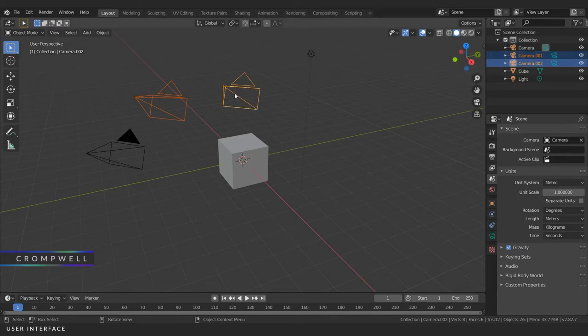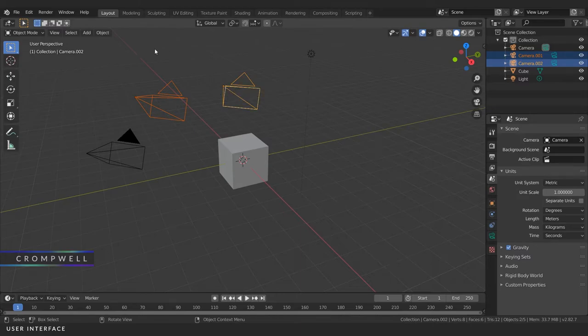But just know that this is a little bit different in the outliner. So in the viewport, whatever I select last will be active. In the outliner, whatever I select first will be active. So if I select this camera and then I shift select this one, you'll notice that this one turns orange and this one stays yellow. And that's just because of the way that the outliner is programmed to work. I'm not entirely sure why the Blender Foundation chose to make this decision. Just know that that's how it is. So if you're selecting objects in your outliner, be sure you know which one is the active one. It will be the first one that you click, and anything that you shift select afterwards will only be selected, which is opposite of the viewport, which is whatever you select last will be active. So just keep that in mind.